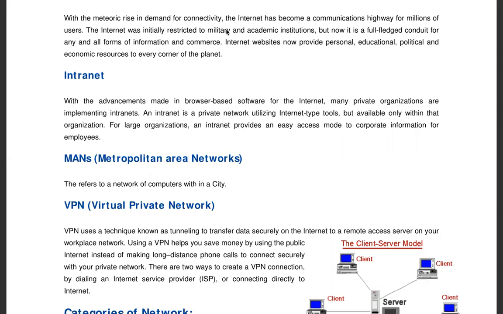Me as an outsider, there is no way I can enter that network. Now, the main aim for creating such networks is to share valuable information among themselves, or among the employees.